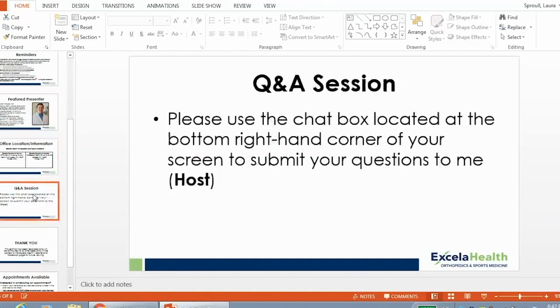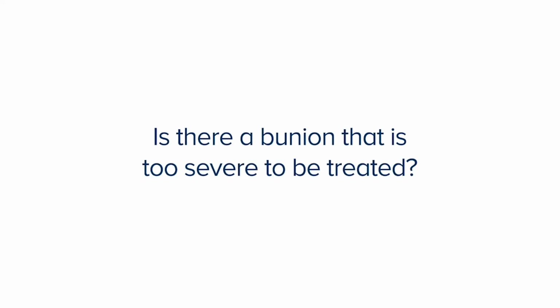Okay, so now we're going to go into our question and answer section. Is there a bunion that is too severe to be treated? That's a great question. In general, the answer is no.